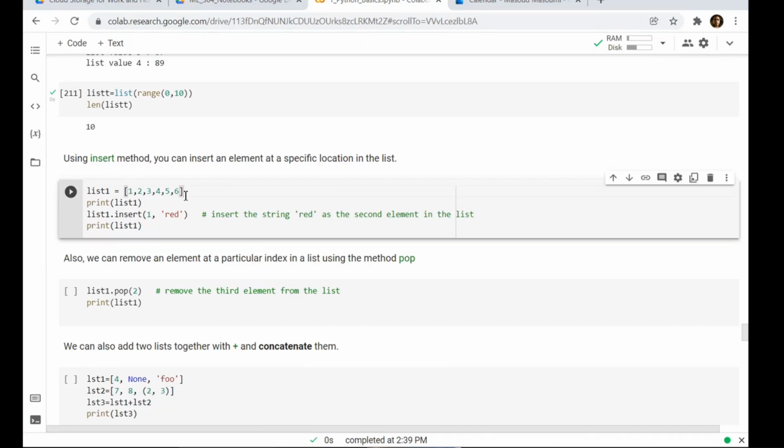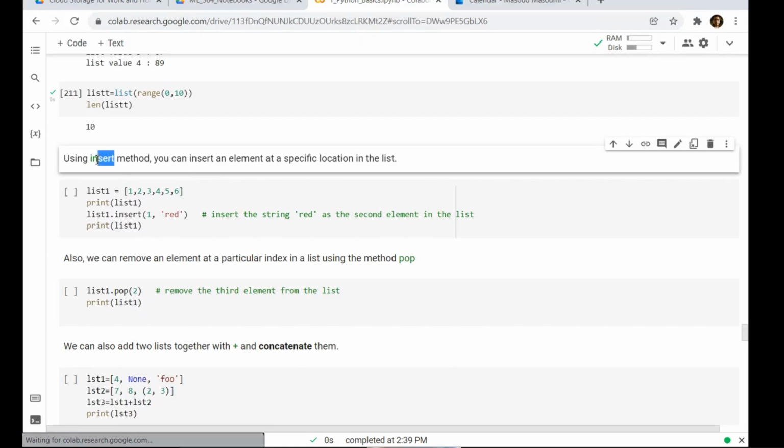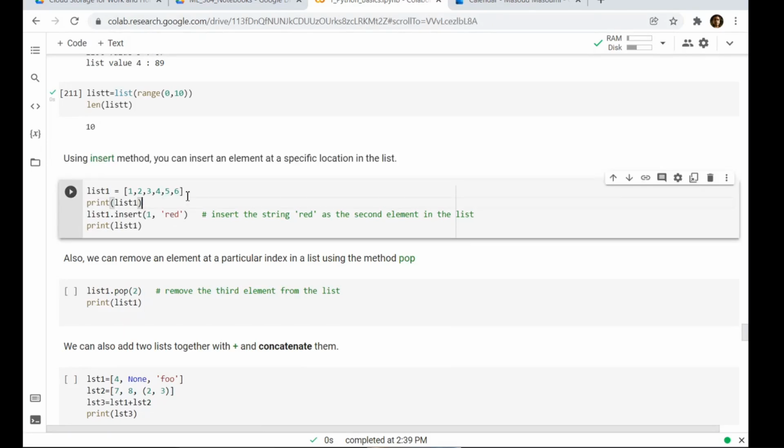Now, the second method you see for lists is insert. Insert is also very practical. You can insert an element at a specific location. So append adds whatever you have to the end of your list. With insert, you can add an element to wherever you want in your list. Right? In this case, let me give you an example.